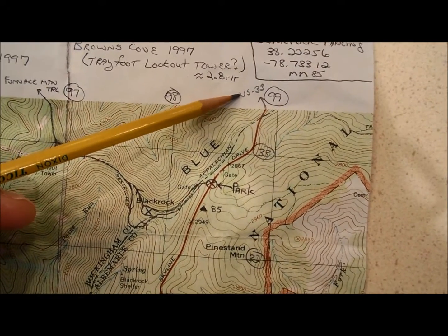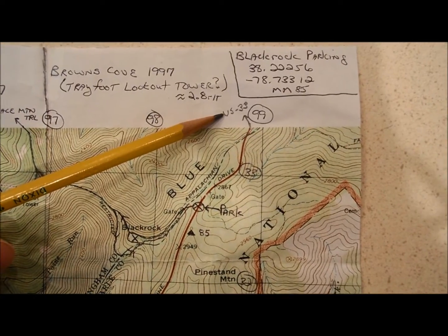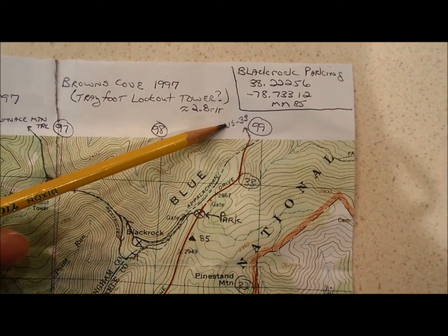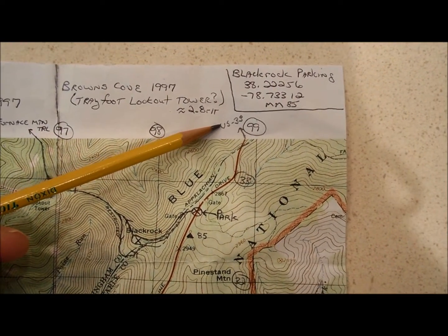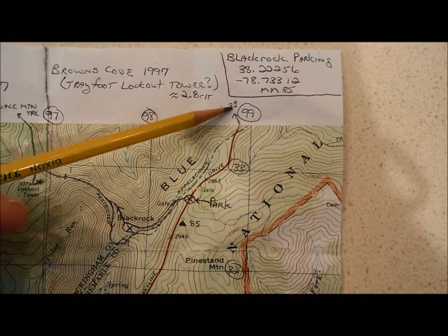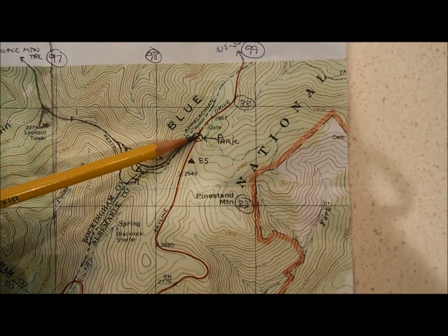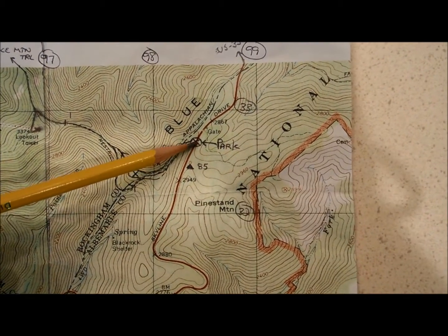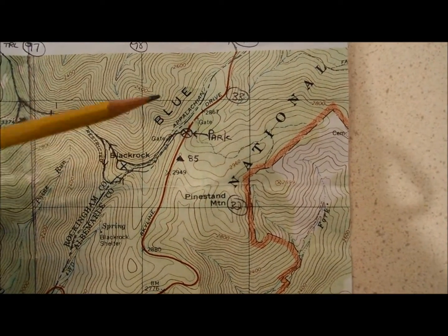I went into the park like I have for the last few of my hikes off of US 33. I came in from the east at Standardsville, Virginia, came up the side of the mountain and went into the park at Swift Run Gap. That's about mile marker 65. You come south on Skyline Drive down to here. This is just a little bit above mile marker 85. So this parking area is between mile marker 84 and 85 on Skyline Drive.